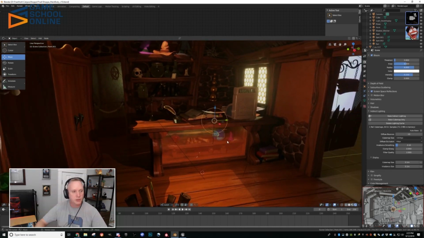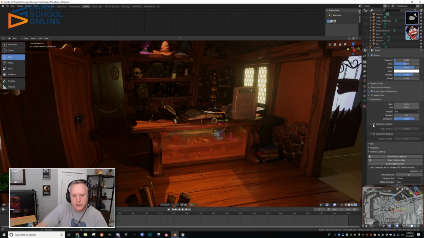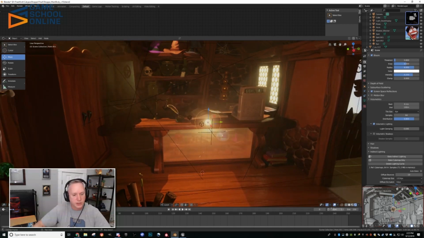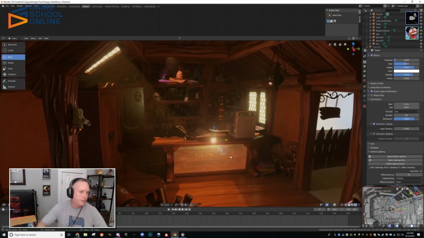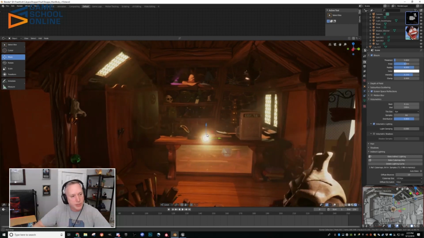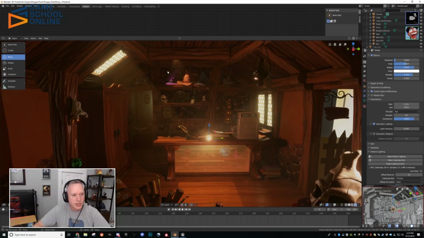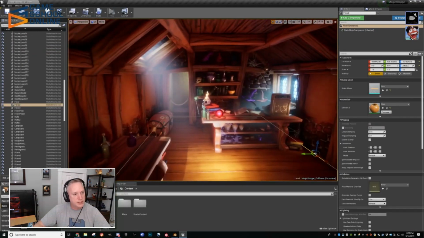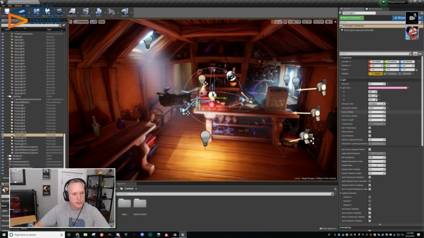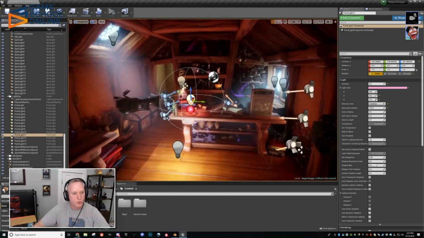Then certain things we don't have quite as much control over in here. That's why I put all this stuff into Unreal Engine, because there are a few things that are kind of quirky. Although we do have volumetrics, I think I can turn this on here. So we do have volumetric lighting. However, it's not per light, it's for the scene. It's a volumetric volume that goes over everything. Even though we can see it and it casts shadows and it's really nice, I can't control it per light. Like this light over here shouldn't have volume on it, and I can't turn that off. Whereas in Unreal, of course, I can do it on a per-light basis. I can grab something and make sure its volumetric scatter is 1 or 0.